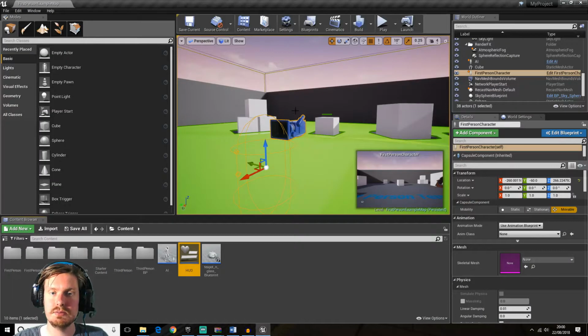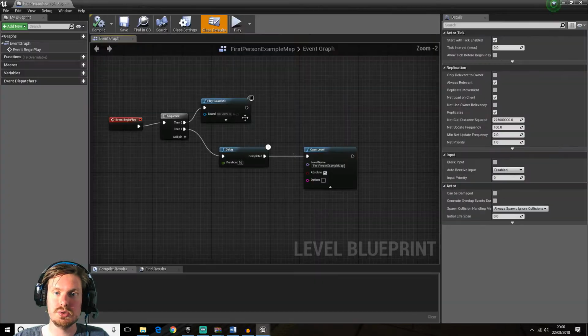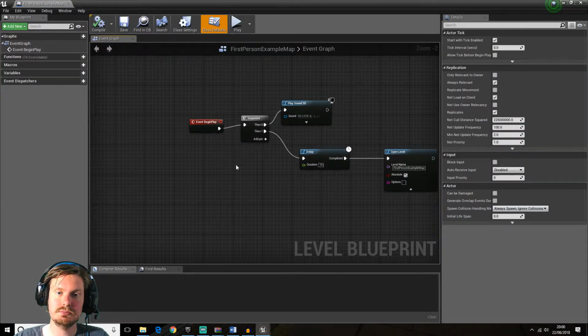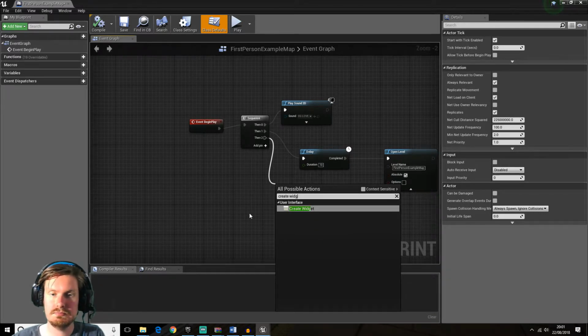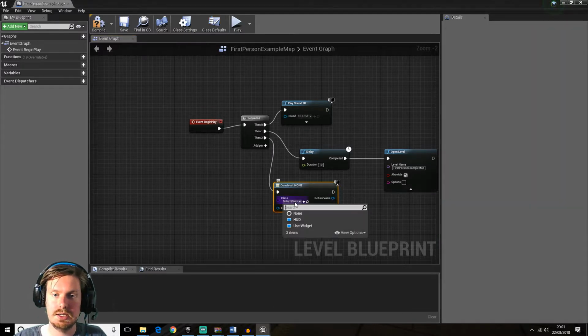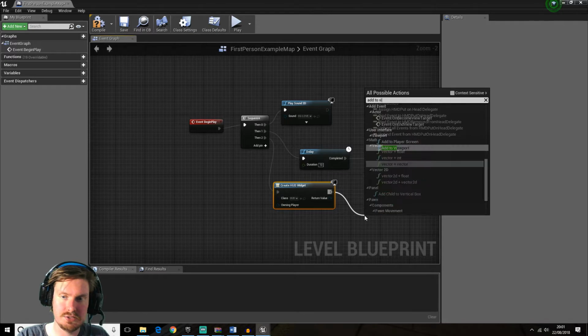So let's just try this out. We need to first of all add our HUD. So we're going to add another sequence. Off this new sequence, we'll go create widget, and we'll pick our HUD widget, and then we'll say add to viewport.